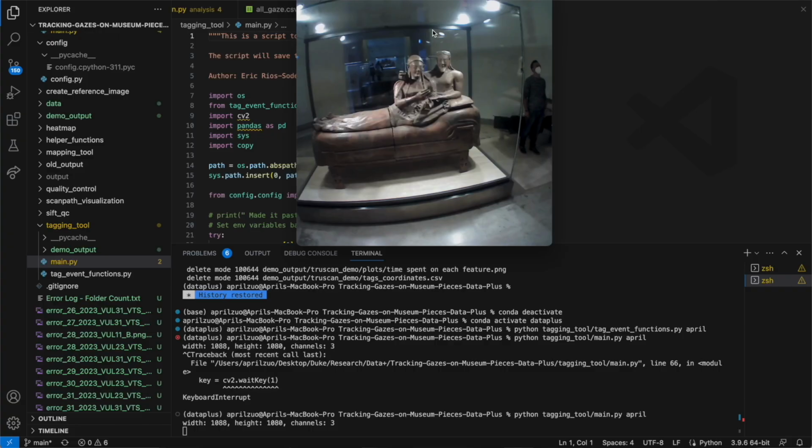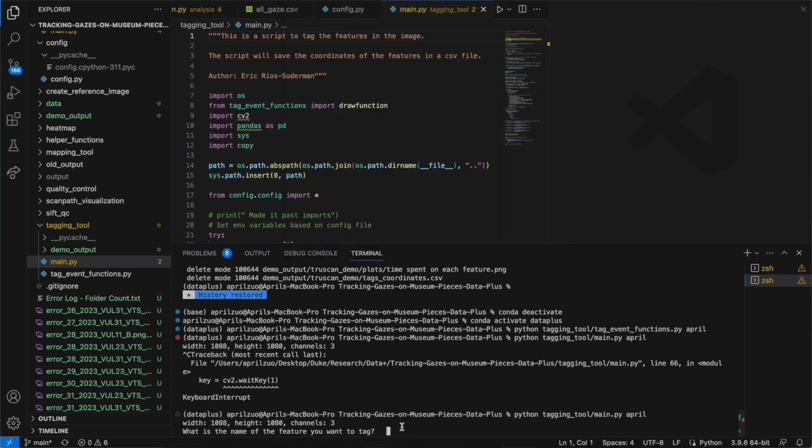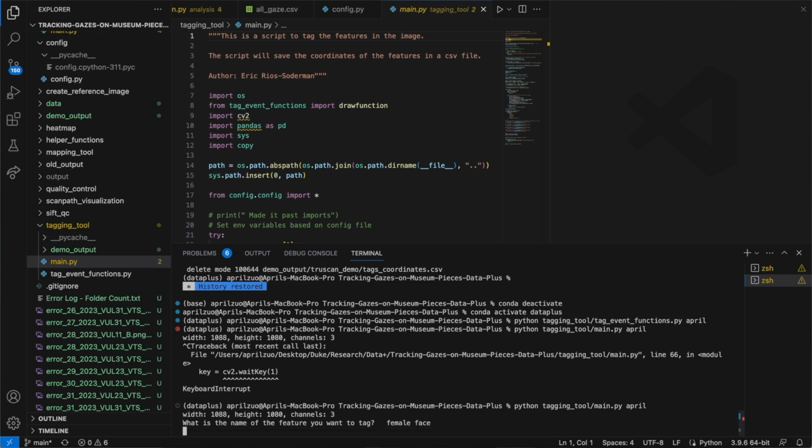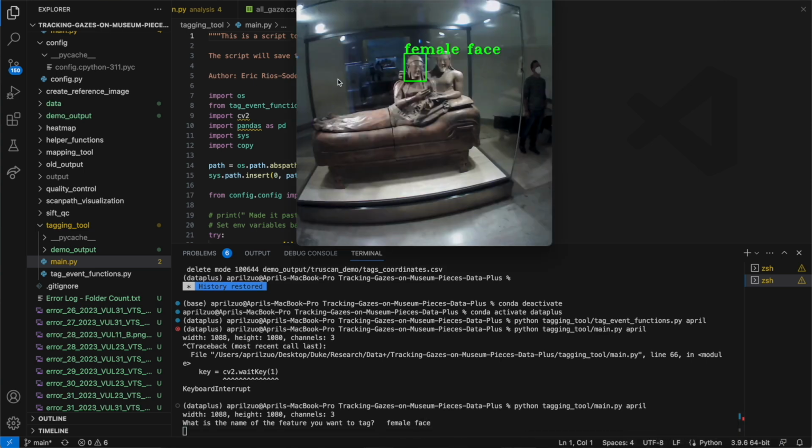Once this was achieved, this went hand in hand with a tagging tool, which allows the user to capture the features of interest on the reference image. They would begin the capture sequence with the left mouse button and complete it with the right mouse button. Then the user labels this capture and presses enter. A bounding box pops up. If a gaze point falls within the box, it will acquire the label that you gave to the box.